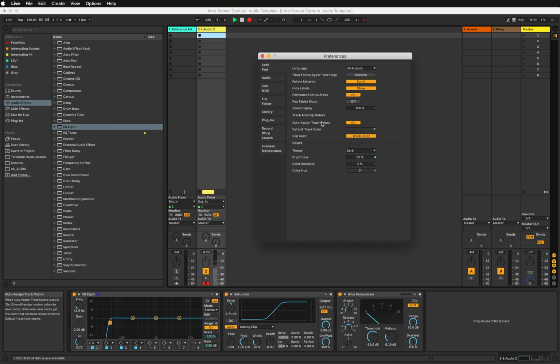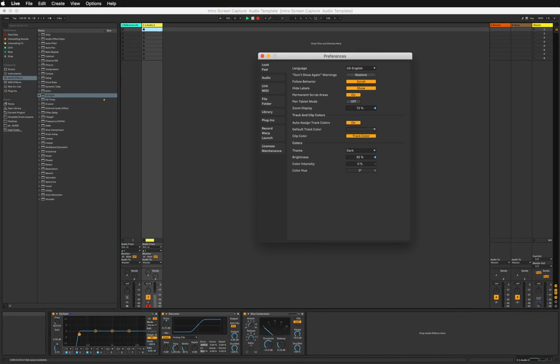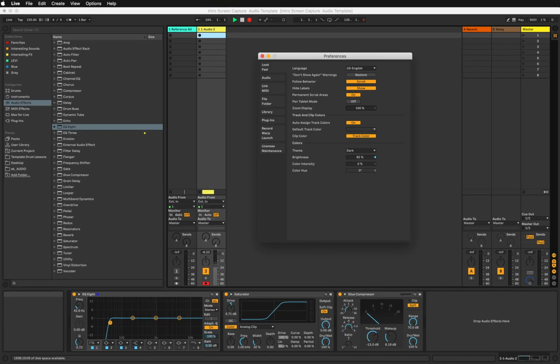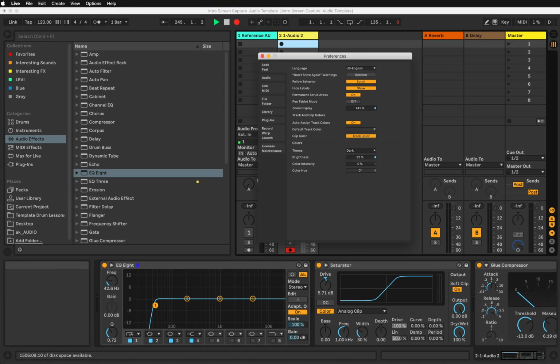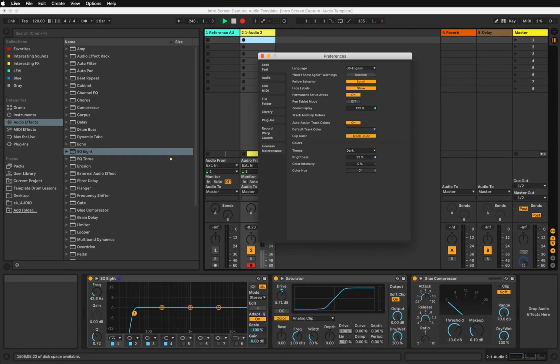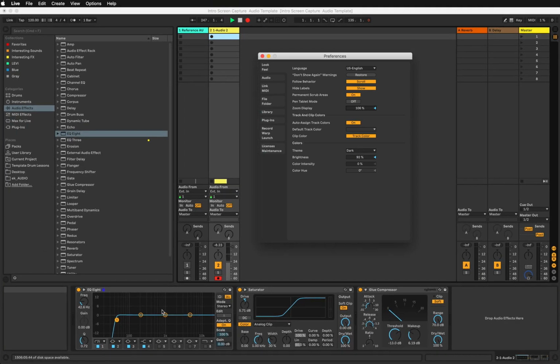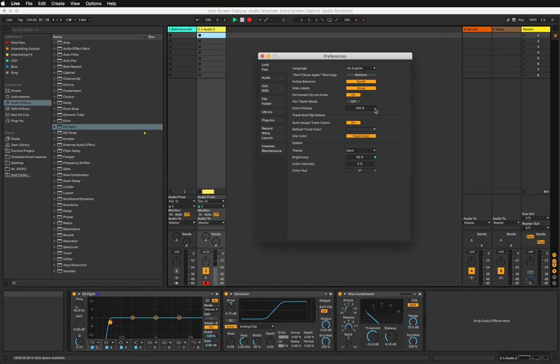The only things I would suggest that you take a look at are Zoom Display. This is good depending on how big or small your display is. If you're on a small laptop, for instance, you might want to take this down just to give yourself some more screen real estate. If you have a really large screen and you want things to be big, if you just push that out, you can see that changes the relations of each of these parts of the Ableton Live interface. And if you click on this little arrow right here, it'll go back to 100%.